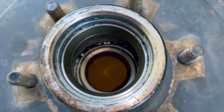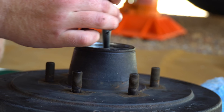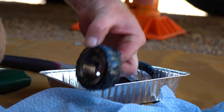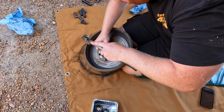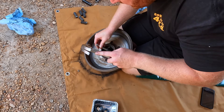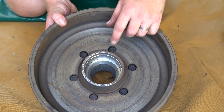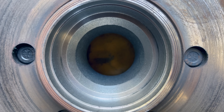In order to get these cups out of the drum, there is a small lip visible from the opposite side. Grabbing a punch and a few taps moving around that cup will slowly but surely push both the cup and the seal out of the drum, ensuring the drum is elevated just a little from the ground to allow that hardware to push out. Now that the inner cup is out, flip it over and do the exact same with the small outer cup. Although we won't be using these cups again, set aside one inner, one outer and one seal to assist in reinstalling the new gear.